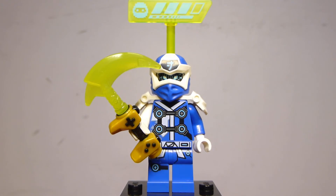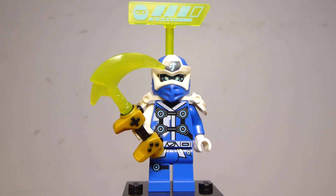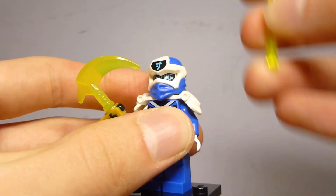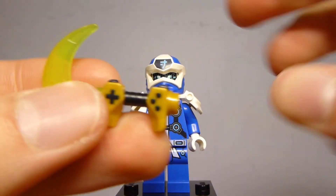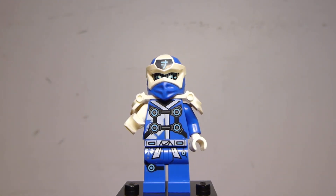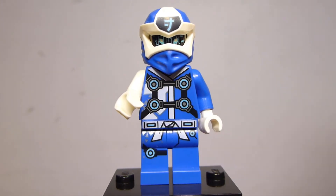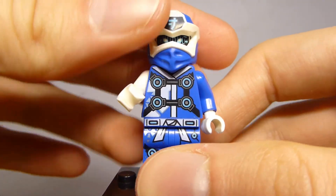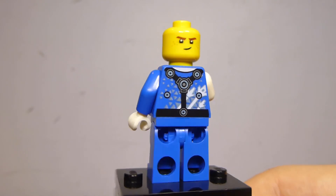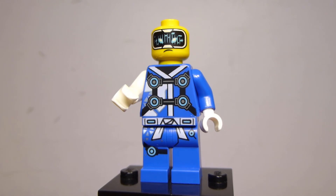Here we have Digi-J, who is pretty much completely decked out — he doesn't have the katanas in his back, but that's fine. Turning him around, you can see he has the same shoulder pad slash katana holder piece with a health bar thing attached by a bar connection, which can be removed. His accessory uses a gold and black game controller piece that only appears in the arcade pods, which is cool. To get a better look at his torso, you have to remove the armor piece. The visor looks pretty good with the mask on, and it has printing on there as well. He has a new facial expression for this season, and this figure is the cheapest way to get Digi-J, though he appears in about three other sets from the wave, making him one of the more common ones — appropriately, since the season focuses around him.